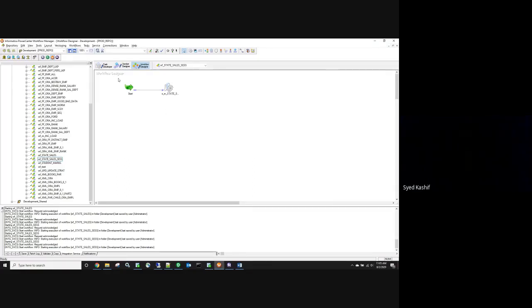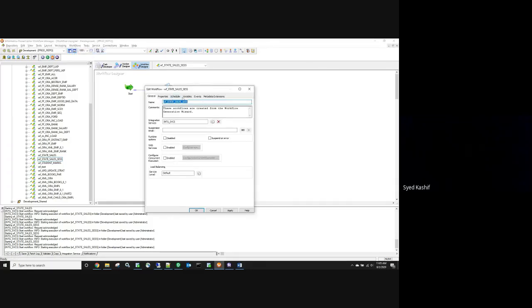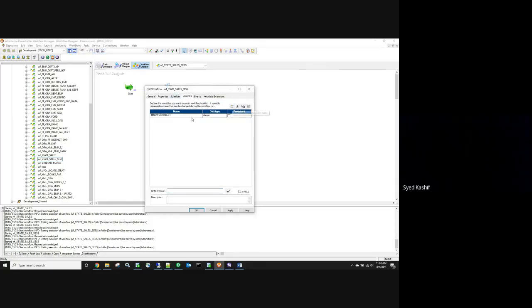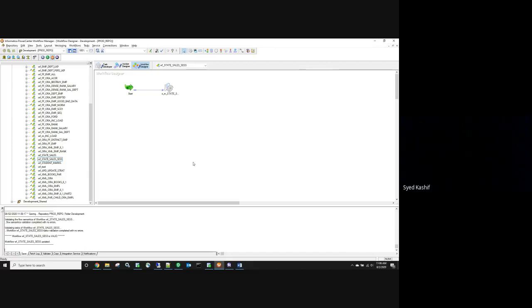Okay. So first go to workflows, edit. Do you see variables over here? Say $timestamp. And $timestamp is going to be a string. Say apply, say okay, Control S. Where will you pass the value for $timestamp equals sysdate, right?